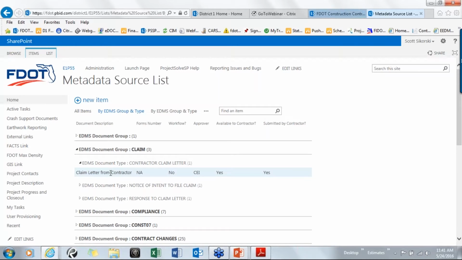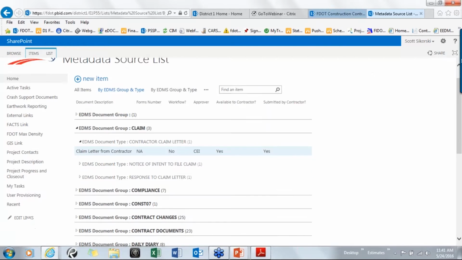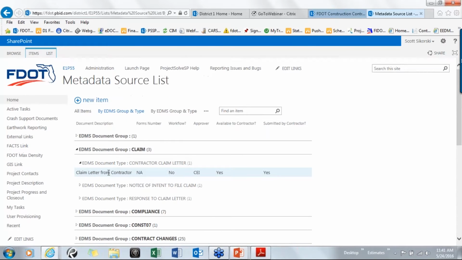Now obviously to define the document more, you're going to have to add the subject description, and there's a few other fields that we've given you the ability to define the document more. And again, I'll go over that in a few minutes. I just wanted to show you that if you're having trouble locating the document in the drop-down, you can go to this.